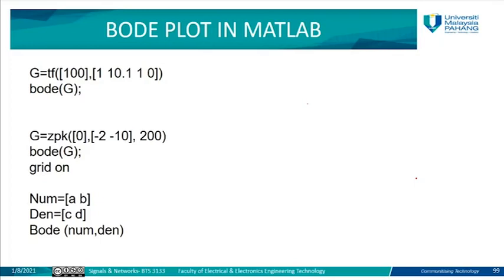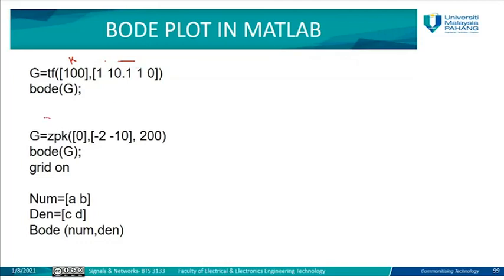The one that I already verified with you last time is now using the numerator and denominator, and then you draw the numerator and the denominator. Or you can use this, where you write the transfer function, which is TF. Here inside this one you put the gain value, which is K, and here you put the poles or zeros. Okay, so whatever is the number of poles or the number of zeros here, you need to write them there, and you can draw.